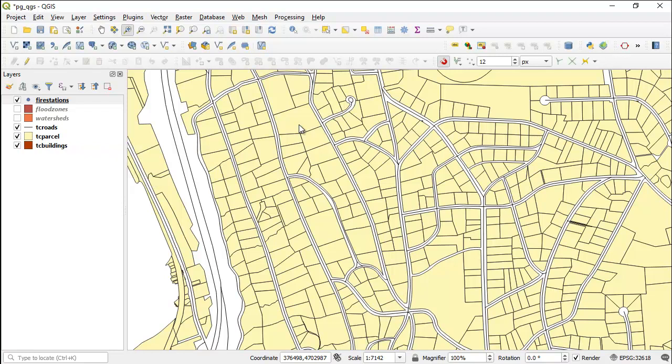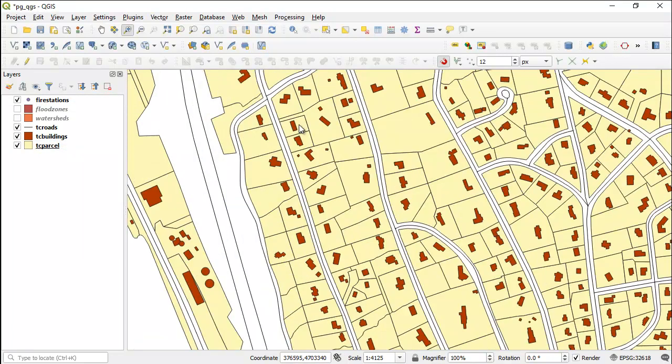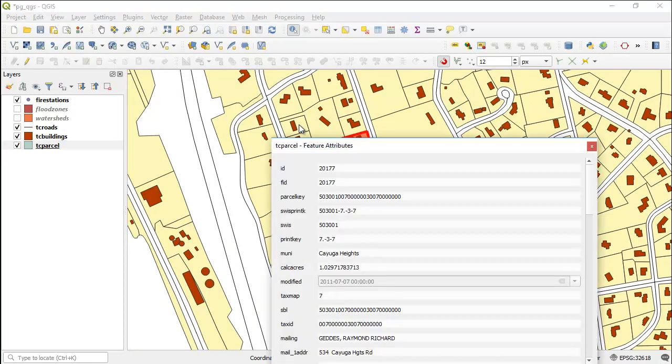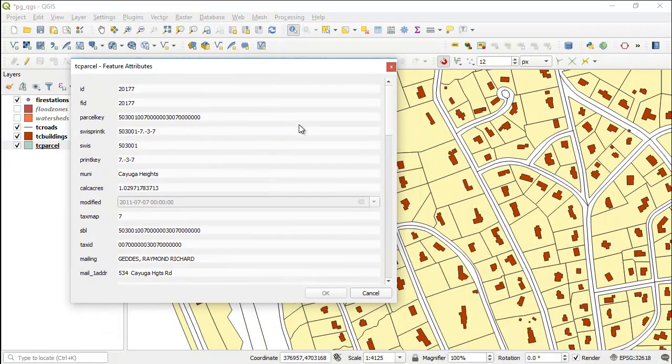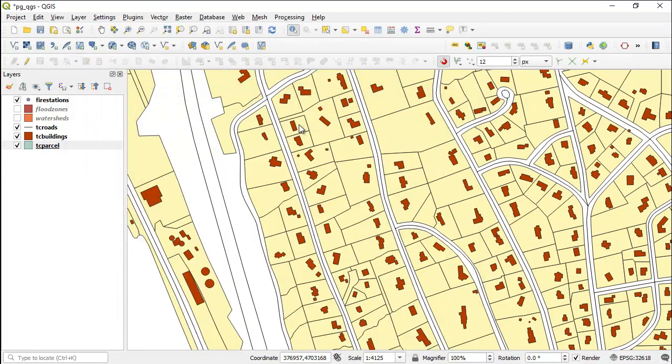And if I come in here, I can click on the buildings and slide them up, and now you can see the buildings are in here as well. And the other thing that we can do is we can click on an individual property and get information about it. So these are some of the attributes of that table. So this is working just like a GIS normally would, except it's now talking to Postgres and receiving the data from there. The last thing I want to do is actually for our project set up a connection to the database from inside of Postgres.